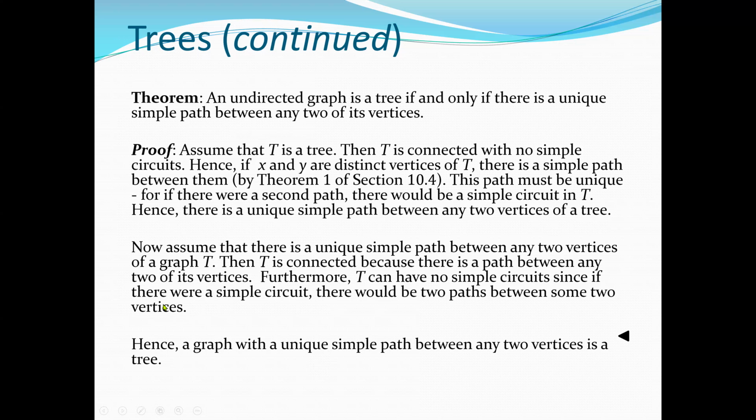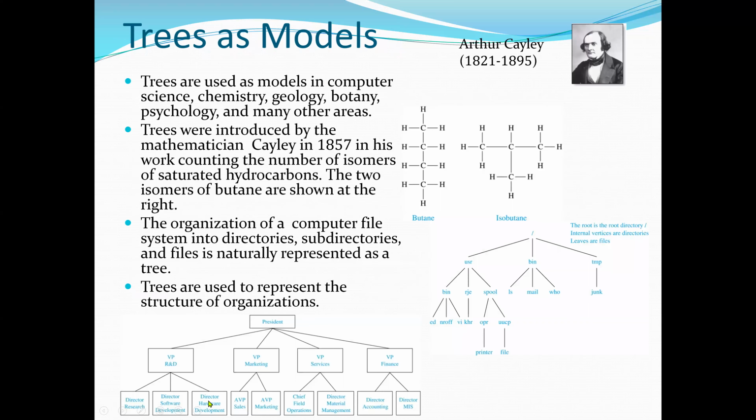The exception is if it's a simple circuit. A simple circuit means the vertex that we start from, we can end at there. There are edges that make it possible that anywhere we start in the vertex, we end at the same vertex. So that would be a simple circuit and it's not a tree. But a simple path between vertices, again, gives trees.